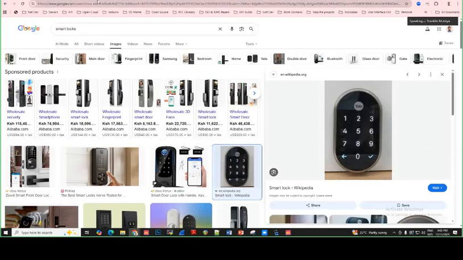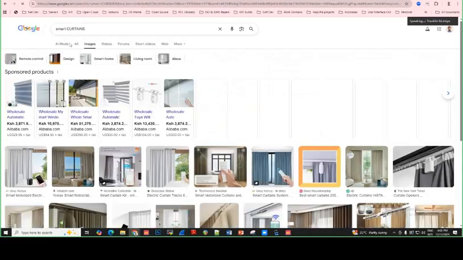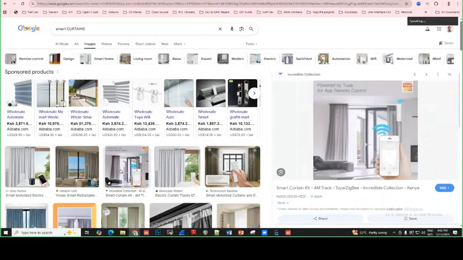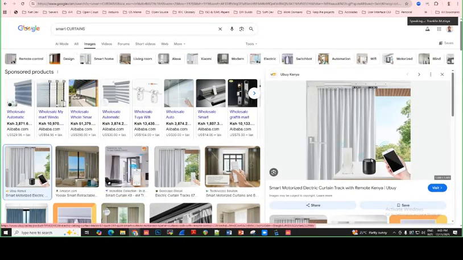And other gadgets like which ones? You have smart curtains. Nowadays you have smart curtains. I don't know if you've seen those things. Smart curtains where you can open and close your curtain with your phone. Assuming you're an early guy who wakes up very fast and you just get to your car and go to work, you can automate some of these things, or maybe you can manually control them remotely. So these are IoT gadgets that will need to be connected.